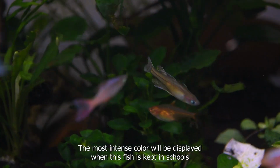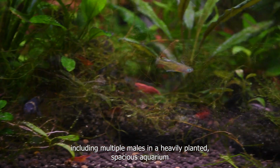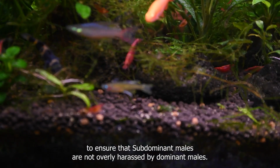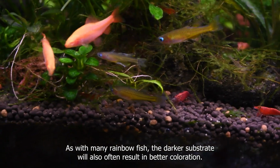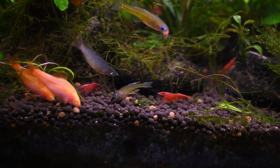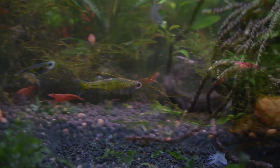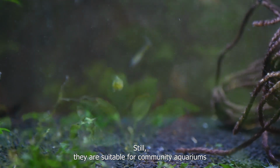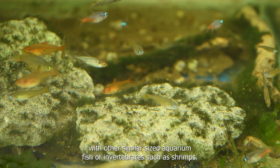The most intense color will be displayed when this fish is kept in schools, including multiple males, in a heavily planted, spacious aquarium to ensure that subdominant males are not overly harassed by dominant males. As with many rainbowfish, a darker substrate will also often result in better coloration. Here you can see, I use black sand for the substrate. Floating plants and driftwood diffuse the light and create a more natural habitat. The spotted blue-eye rainbowfish is a very peaceful species. Still, they are suitable for community aquariums with other similar-sized aquarium fish or invertebrates such as shrimps.